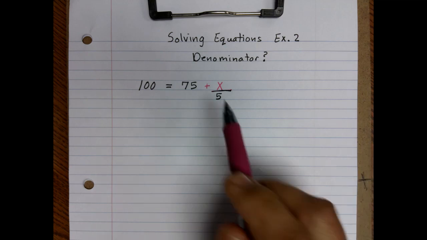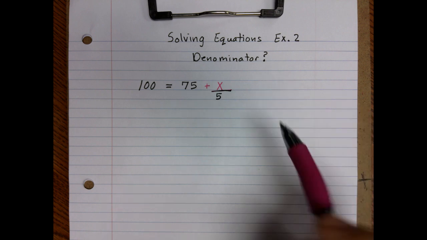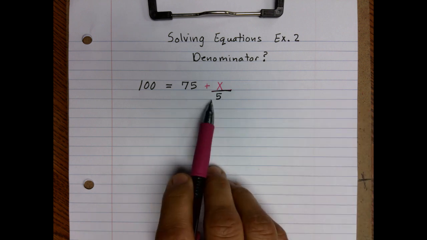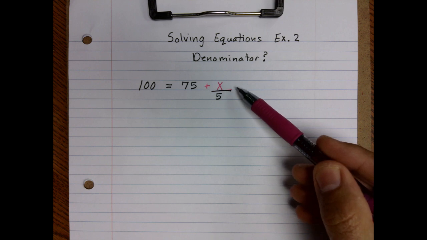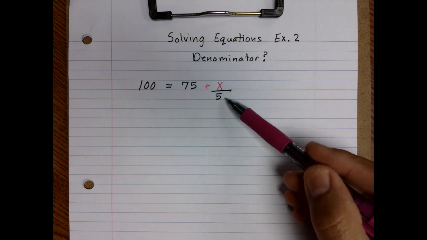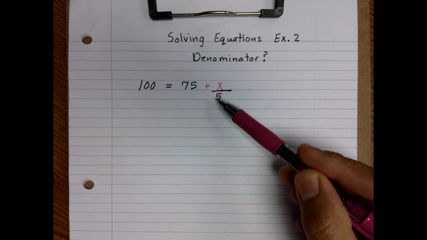In this video, we're going to look at solving for x, and notice that even though this is a two-step equation, we actually have division going on. So notice that your variable is in the spot of the numerator, and then we have 5 as a denominator. So what do we do in this situation?